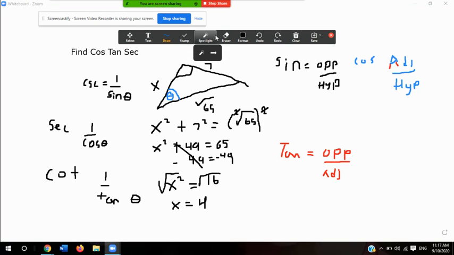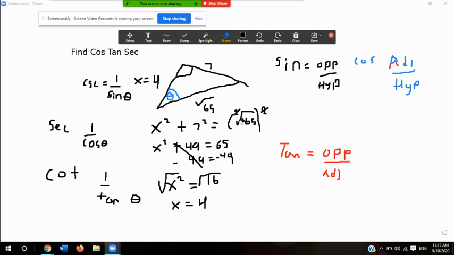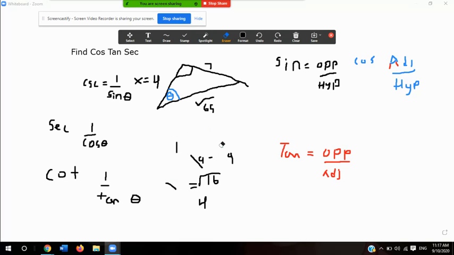So let's see if I can write it like this. X equals 4. So now that I have the value of x, I'm going to go ahead and erase the Pythagorean theorem process, and that way I have more space to work with. If you missed it, you can always pause and rewind the video and go back to it and listen to the soothing sound of my voice explain it again. And we will then proceed now to answer the problem according to what's being asked of me.